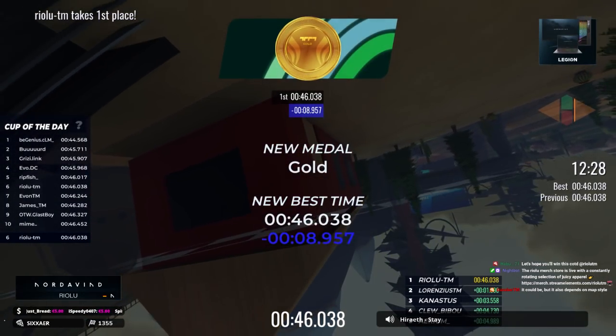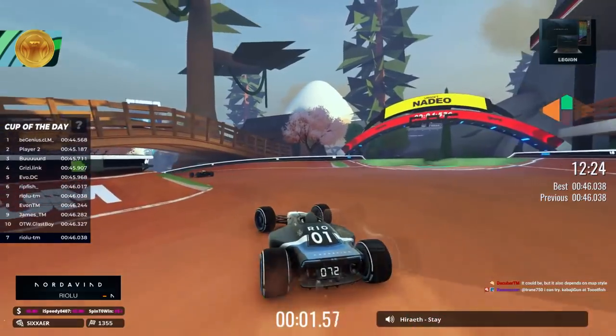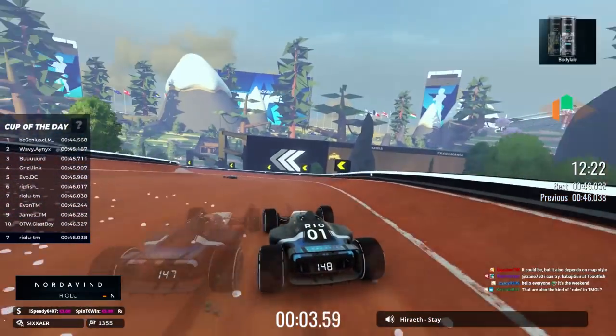Okay, 4603. The guardrail of the track, yeah. I'm not sure if the mapper really thought of this.